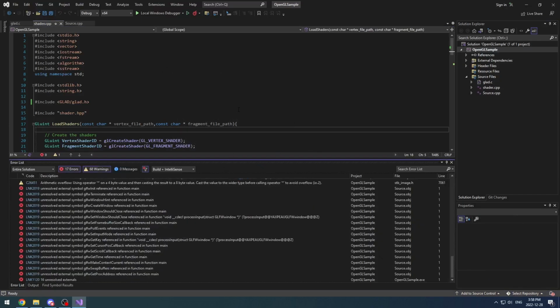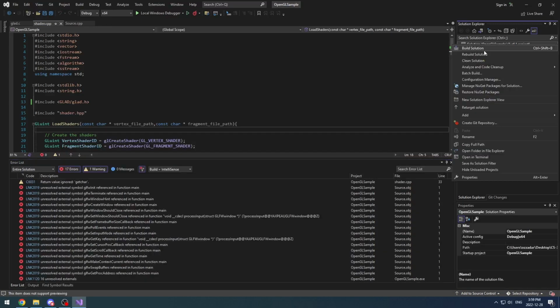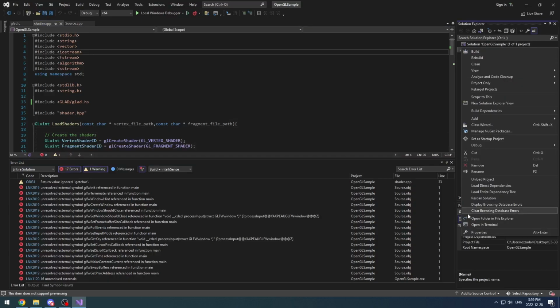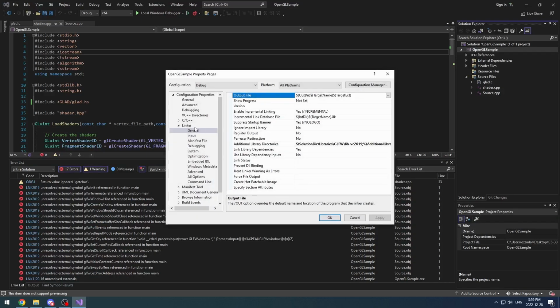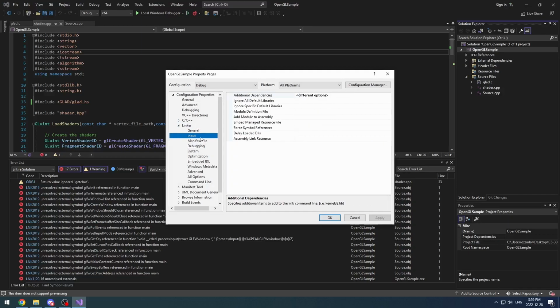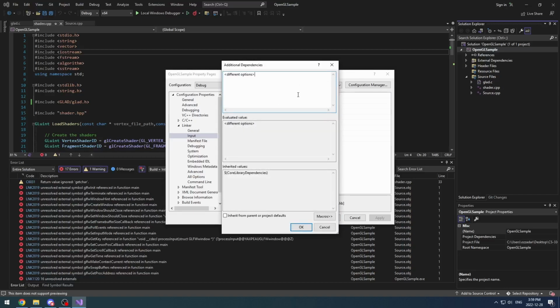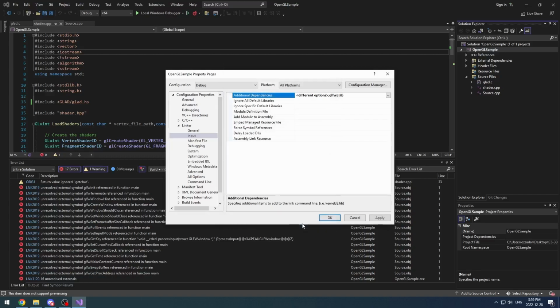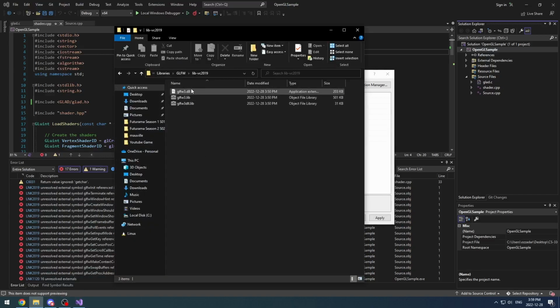No? Why didn't that do what it was supposed to do? We're missing one more thing. So in here, we go properties. And also, again, in linker, input here, and additional dependencies here. We actually want to add one more inside here, and it's real dumb. glfw3.lib. So you'll see that inside here, the glfw3.lib, we're going to add that.